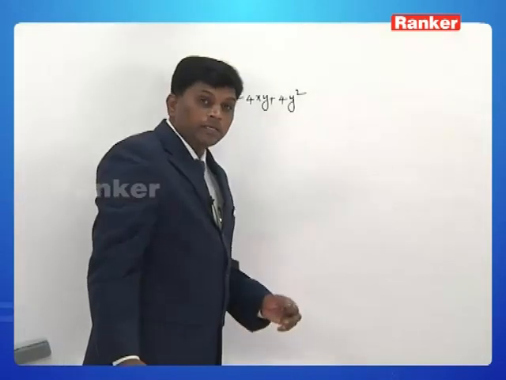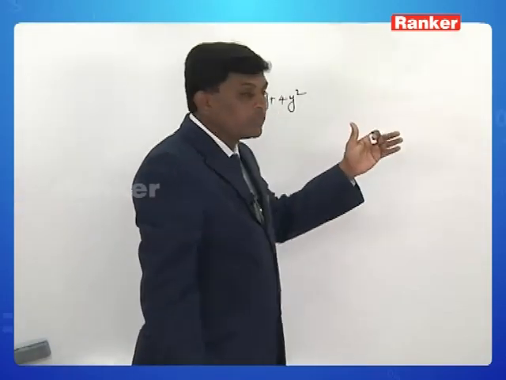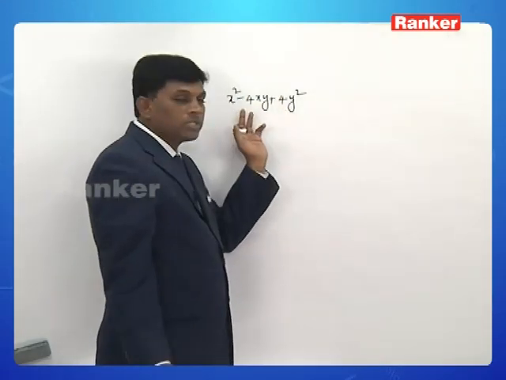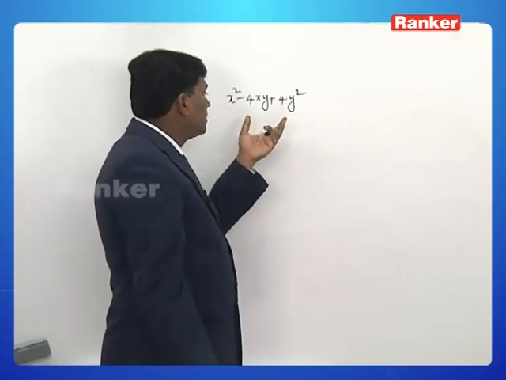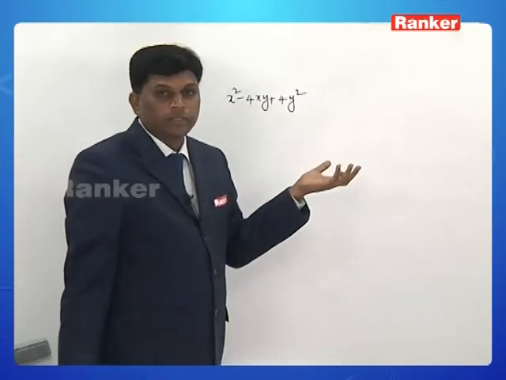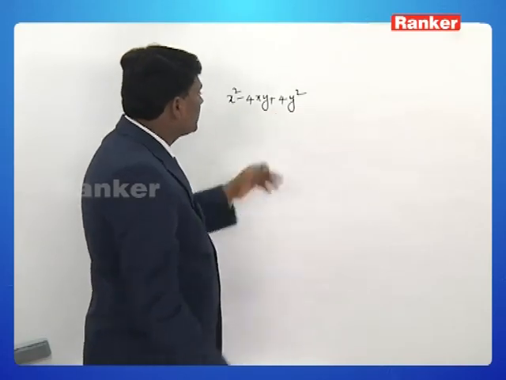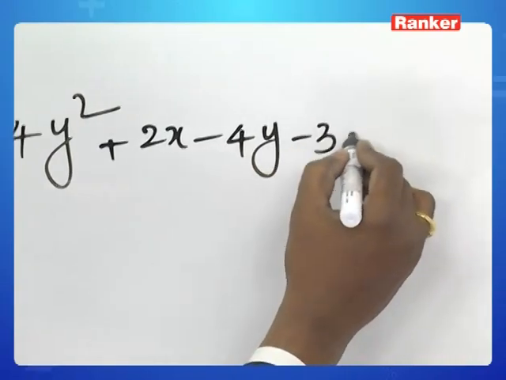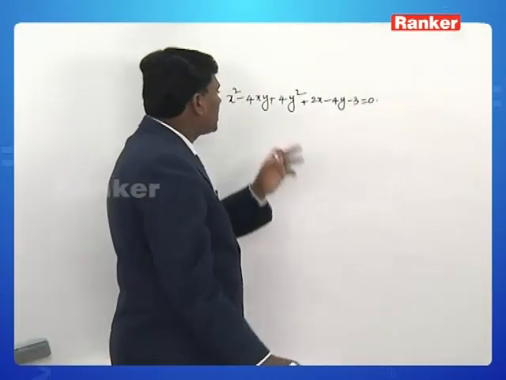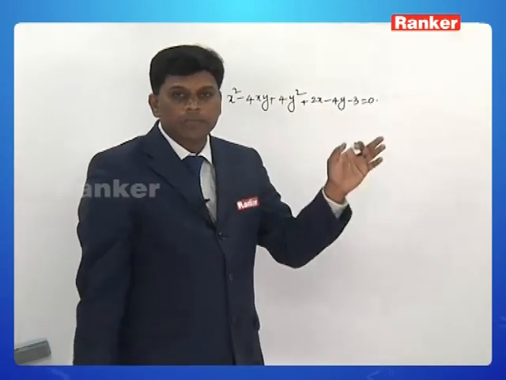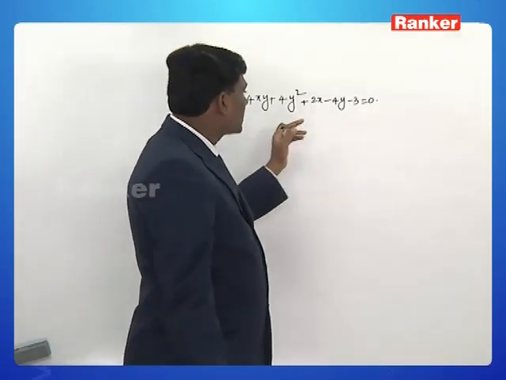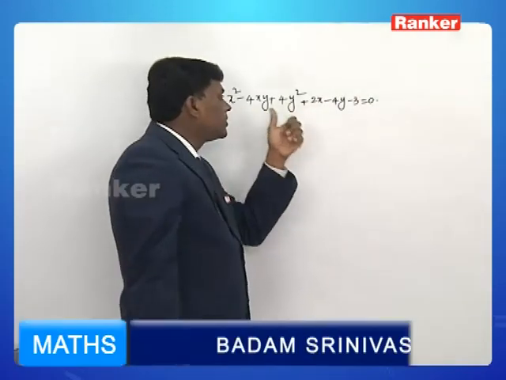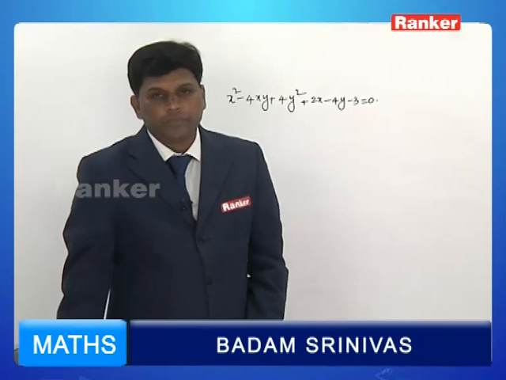As I told you already, in a second degree non-homogeneous equation representing a parabola, the first three terms, that is the homogeneous part, will give you a complete perfect square. So here it is a perfect square, plus 2x minus 4y plus 3 equals 0. Because h square equals ab and delta, the determinant, is not equal to 0, obviously it represents a parabola.